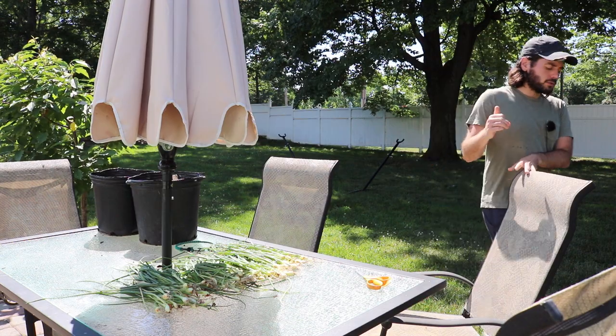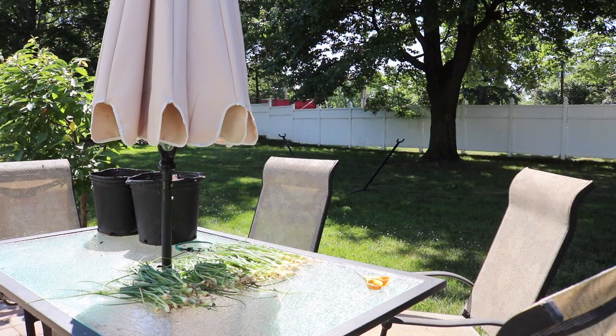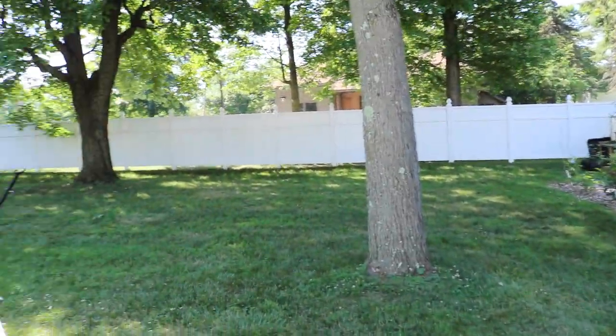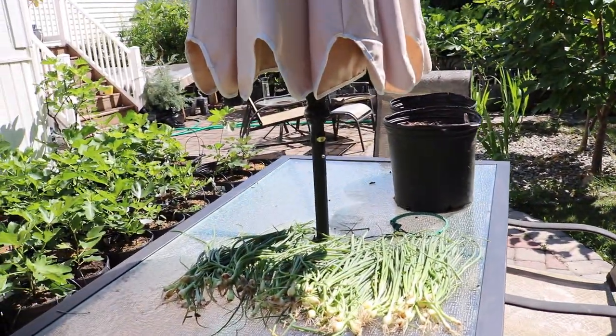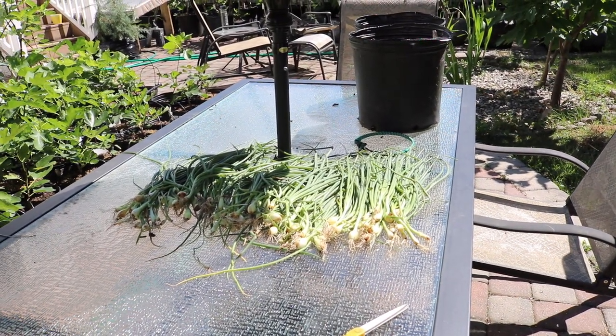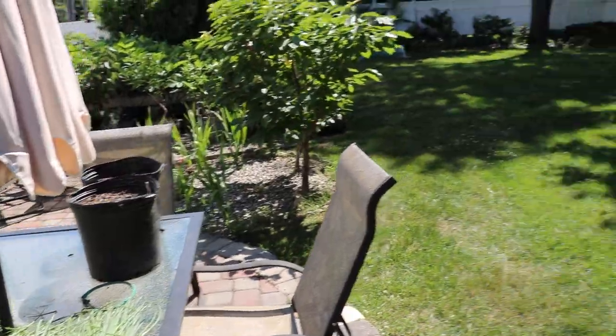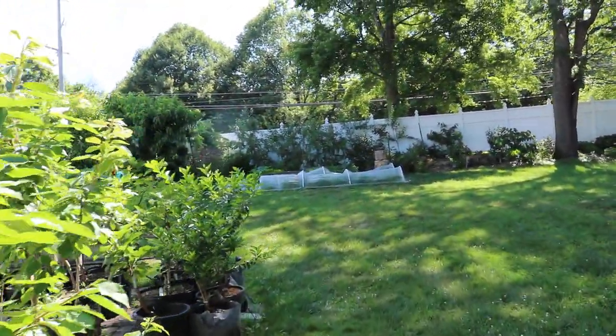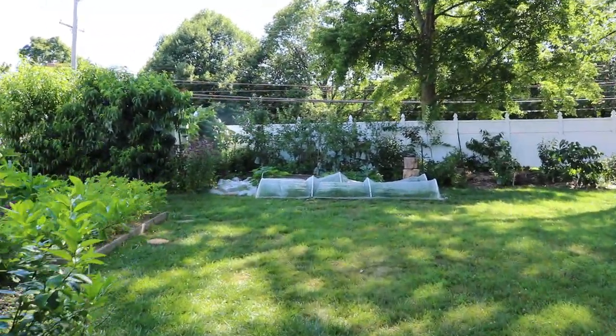Let me show you guys the summer onions that I have that really have not been all that much of a success. So that's another reason why we can harvest some of these onions now, and it just won't be a waste, right? Why let this go to waste if we don't have to? So I'm curing them, again, to plant them at a different time of the year.